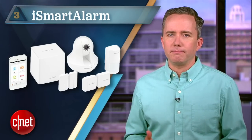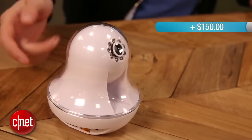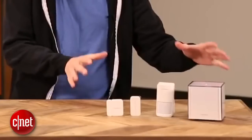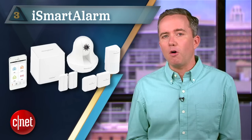Coming in at number 3, iSmart Alarm. $199 for the basic package of sensors and alarms, or $350 for a system with a video camera. It's not cheap, but there are no monthly fees with this system — that's huge. You price that out over years and you're saving hundreds of dollars. Now we weren't thrilled with the video camera; for the extra $150 it will cost you, expect to spend untold amounts of your patience getting it to run smoothly. Overall though, this system is a great value with a range of features that rival even the subscription options.